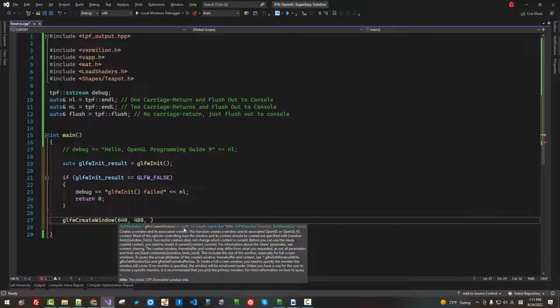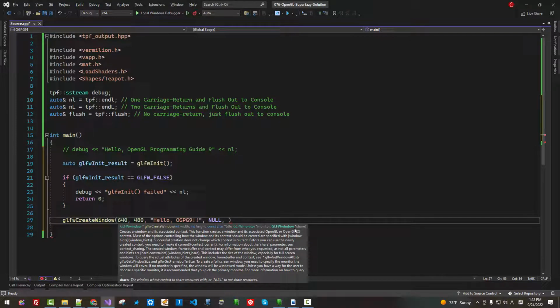Then title, constant character: Hello, OpenGL Programming Guide 9. This is title. Then monitor. I will put null because monitor is pointer type.